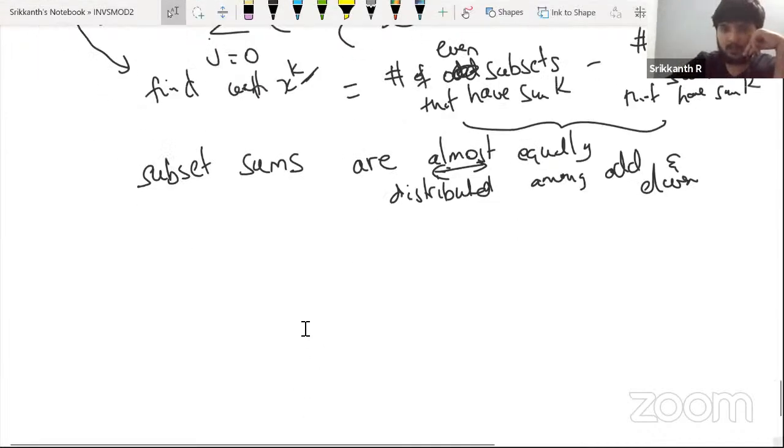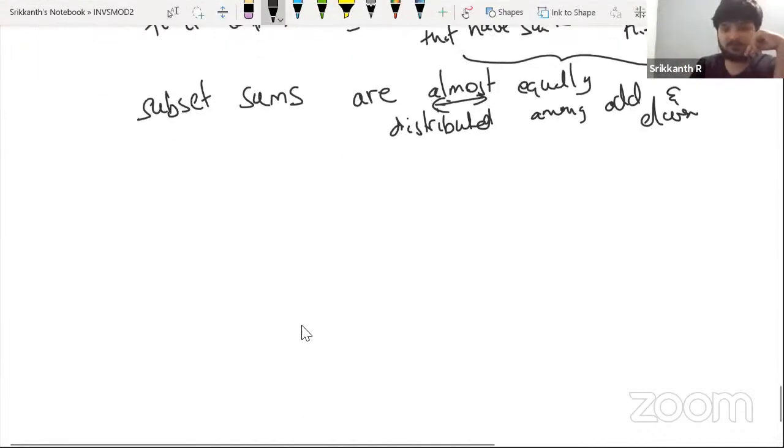And how do you show this? There's a nice way to show this, and you can read more about it online. Let's say I have a subset sum that evaluates to, let's consider the following subset sum, right? That's even length, and it adds up to 22.